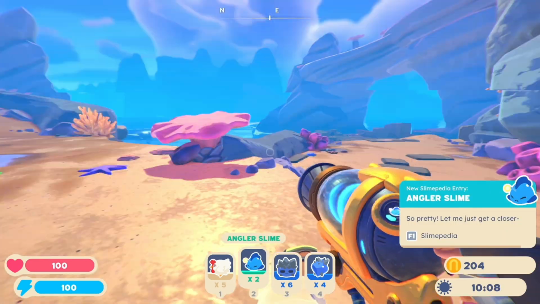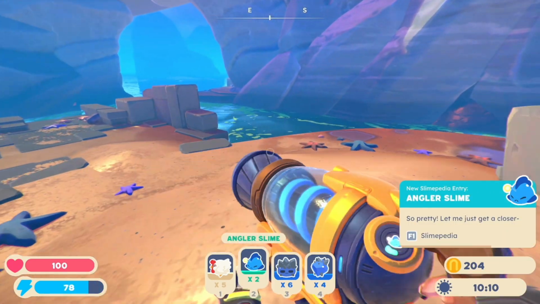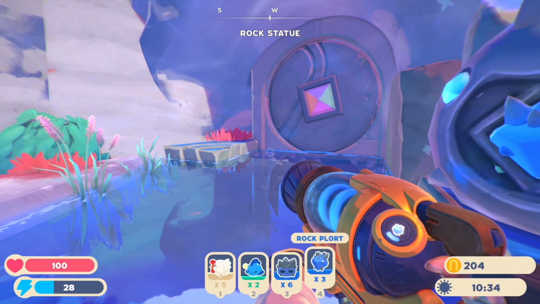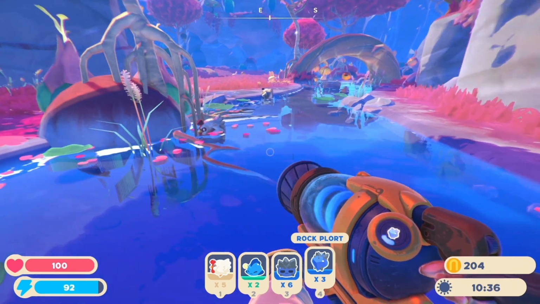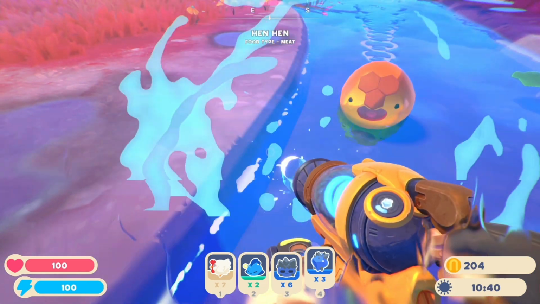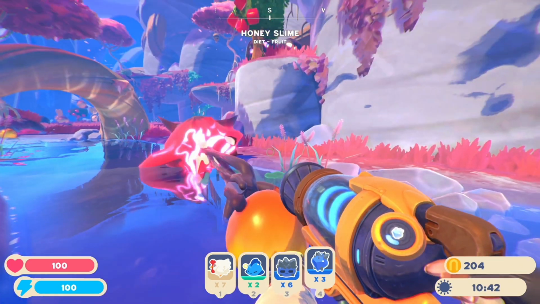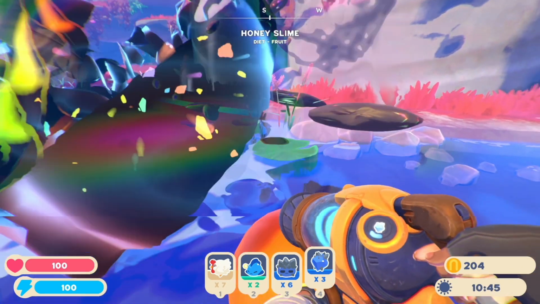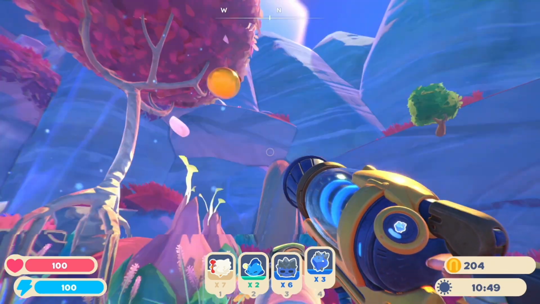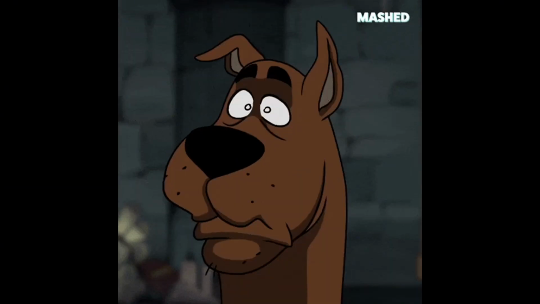I then found some angler slimes that I actually do want to add to my ranch, so I collected some of those. I then seen this statue that needed a rock plort to open a secret passageway. I turn around to collect some hens when I see a honey slime running for its life. Just then, a tar slime comes over and grabs it and tries eating it, but they can't survive in the water, so it died. The honey slime was still terrified.